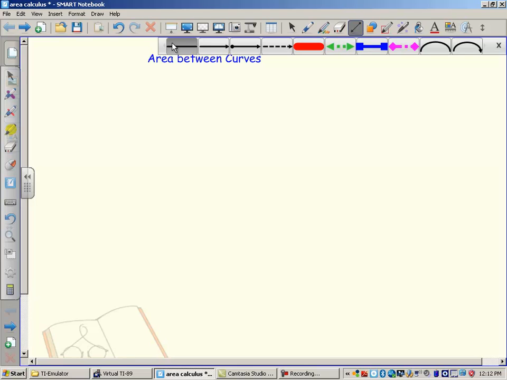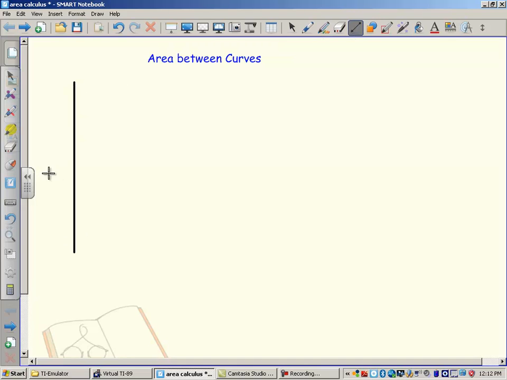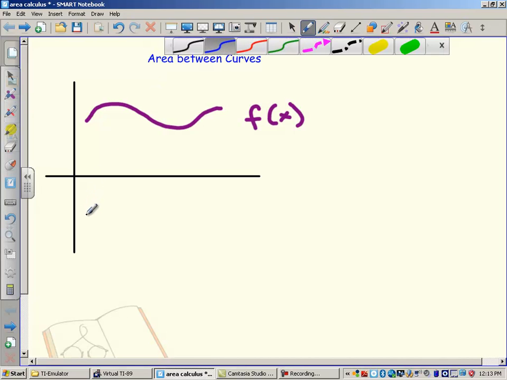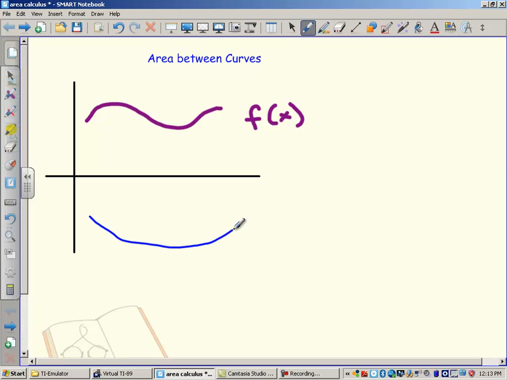The first thing I'm going to show you is why we do our integrals the way we do. So let's consider a function f that I have right here. I'm going to call that f. And then let's say I've got another function, and we'll have a different function g. So we'll have g down here, g of x.